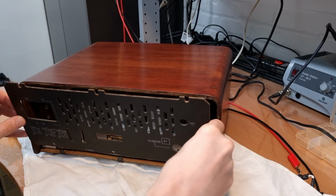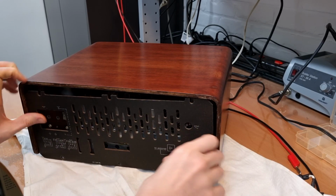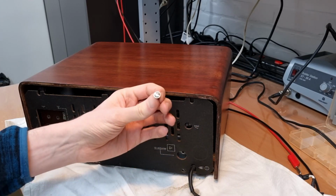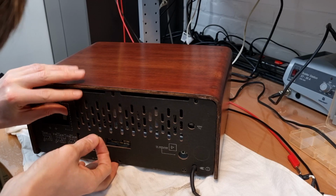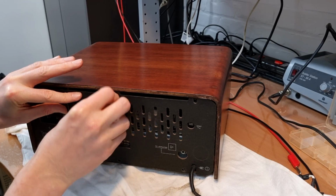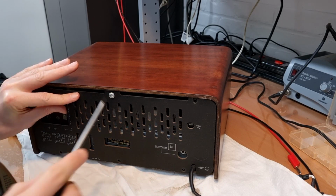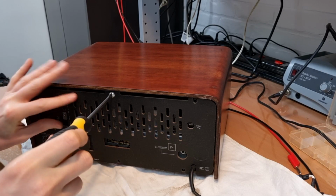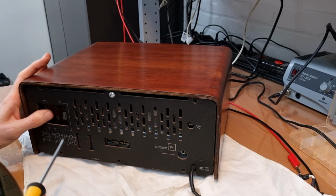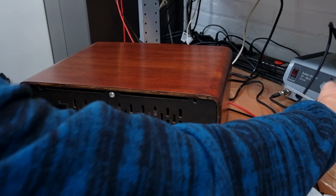Okay, so this goes like that, quite simple. And then we have these typical Philips flathead screws, which hold the back plate or the back cover. And I also think I'm short of one of those, but that's not a big deal because they are used on lots of different Philips radios, and I can easily find some. I think I have some laying around as well. I need to check.